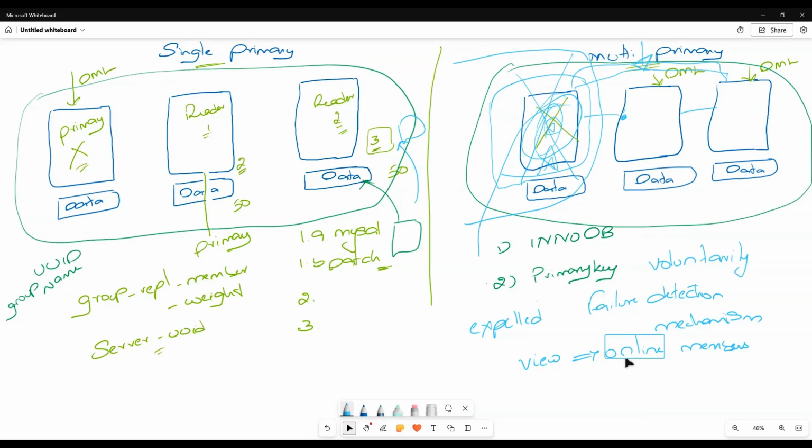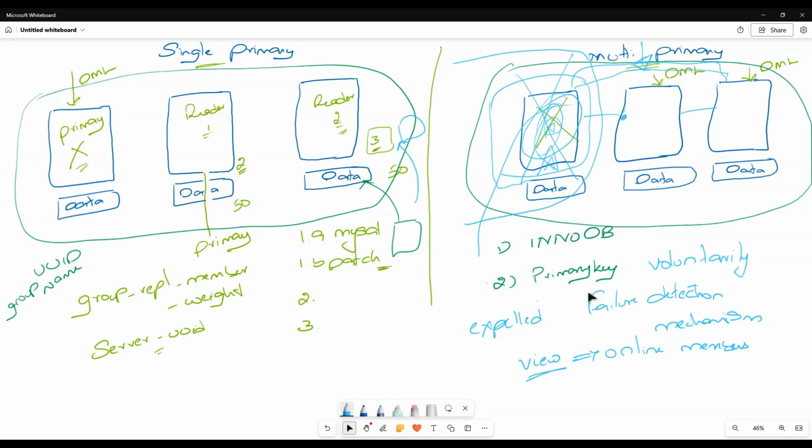The group needs consensus for the current view, or what are the online members in the group. So not only for DMLs or for the commits, even for what are the online members of the group, even for that it needs consensus from the group.